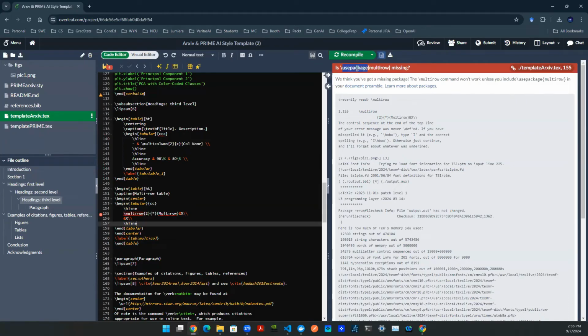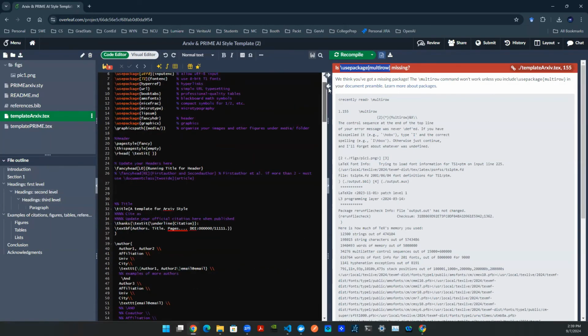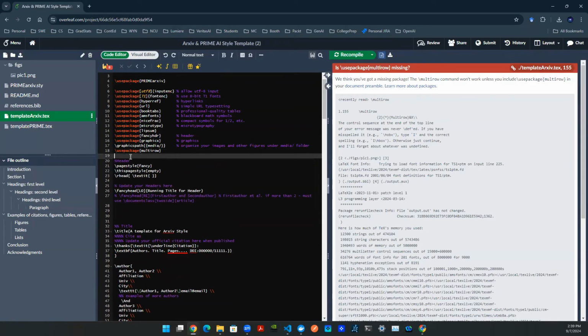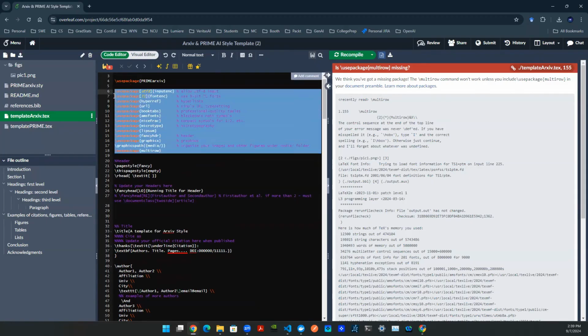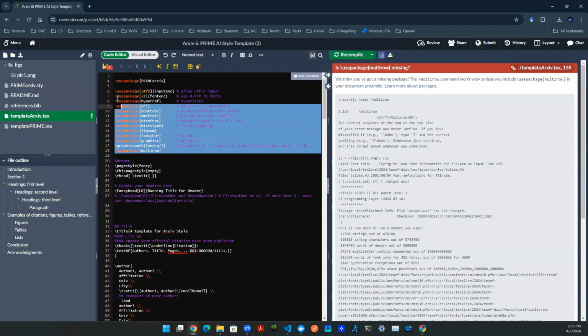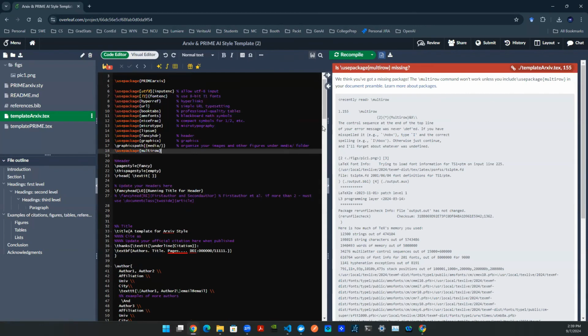So it also gives you this nice recommendation, right? It says, hey, dude, is a package missing or what, right? That's correct. That's exactly what we need. So use package multi-row. That's what we need to copy. We need to go to the top of the document and simply drop that line here as a new package to import. So that's right. It works exactly the same way as Python or whatever other language you're using. If you're going to use a function that's not built in, that's coming from another package, well, you've got to call that package, right? So same way here.